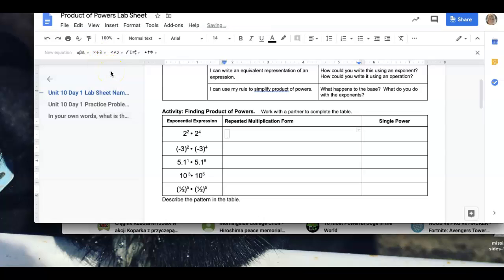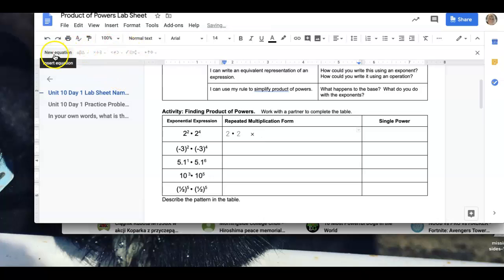Whoops, I forgot my 2. And then I'm going to hit my dot and 2. So that takes care of this 2 squared. Then I'm going to hit enter or return, and that's going to clear that out. And then I want to space over a little bit. I want to put in a multiplication sign this time so that you understand that I'm multiplying this 2 squared times the 2 to the 4th.